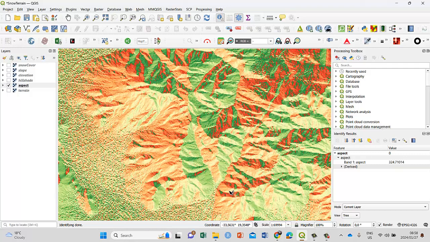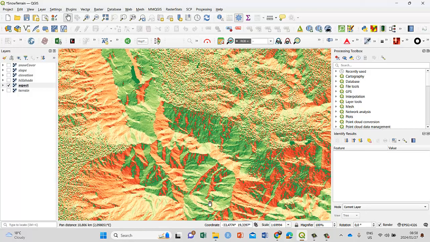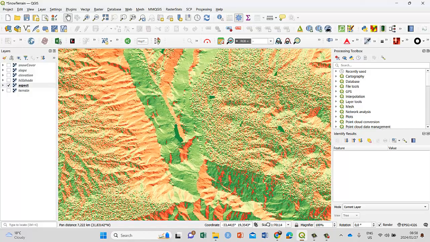Let's go to the opposite. That's northwards facing. We go here. That's eastwards facing, and let's go there. That's westwards facing. Okay. Sorry, go back to that. So what we're saying here is, it is the face of it.